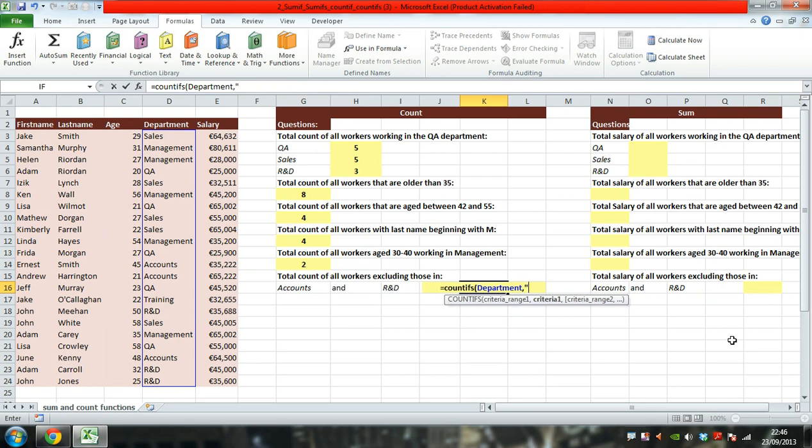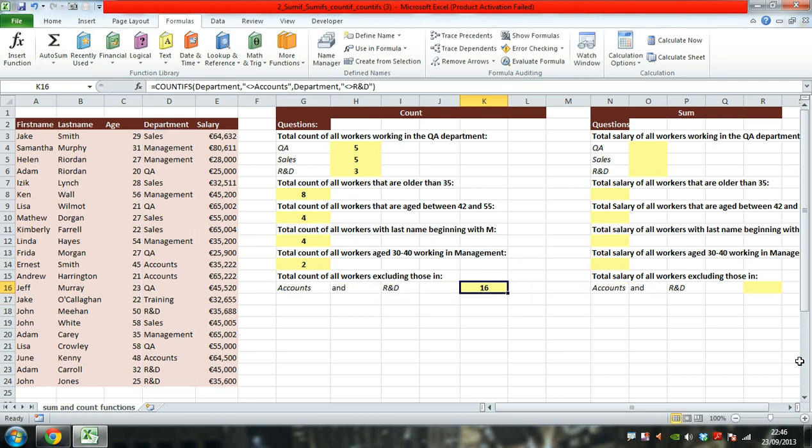Now to exclude something, I say is not equal to, and that's less than symbol followed by greater than symbol, and the first one is accounts. And then I'm going to look at department again, and I'm going to exclude R&D workers. Less than, greater than, R and D. So I get 16 people.